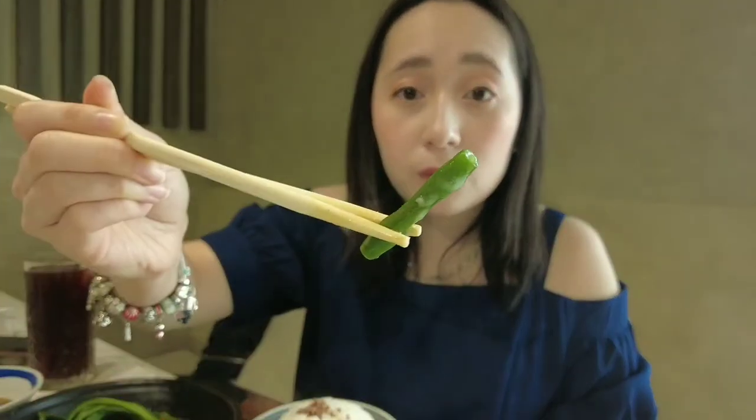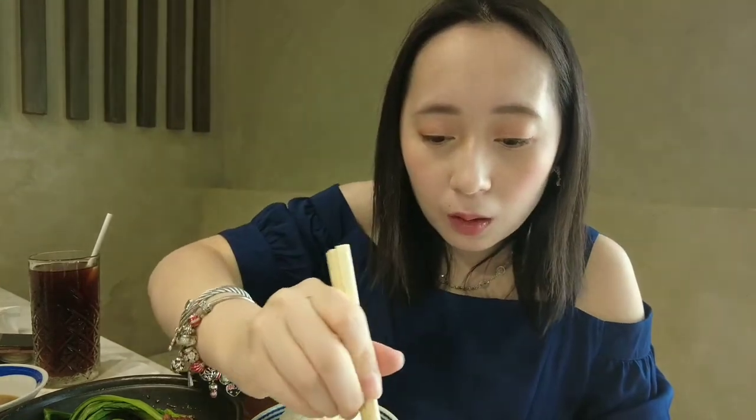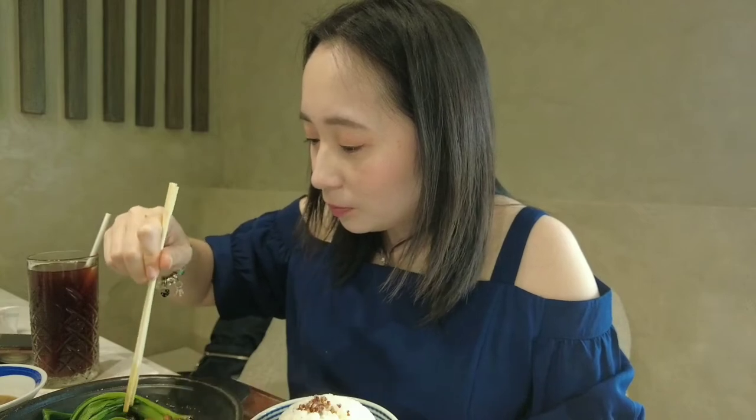And next, let us try the side dishes included in the meal, the vegetable side dishes. So first, I think this is a sitaw for me. So this tastes good, mildly seasoned. And this is like the chop suey. This is also good. And I don't know what you call it. This is, I think, Chinese pechay. And this one tastes really good. That's the best of all the three vegetable side dishes.